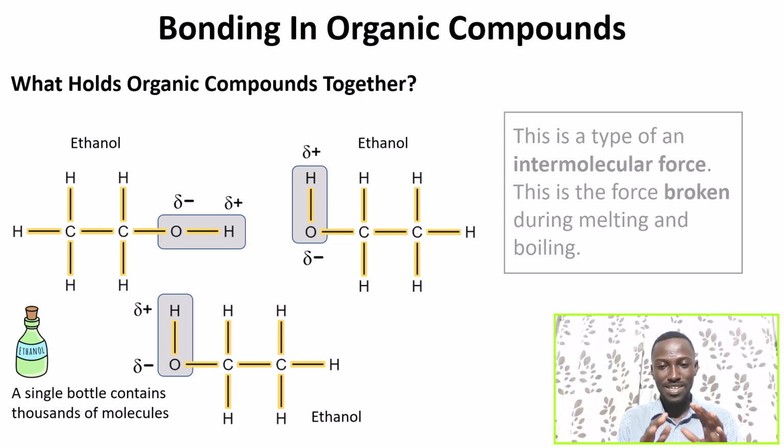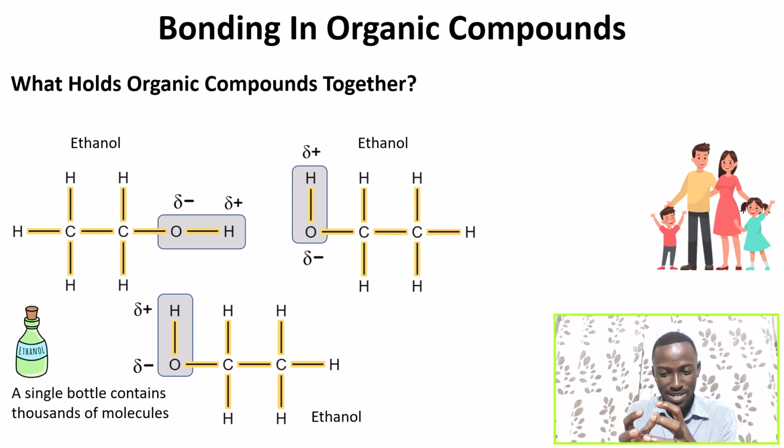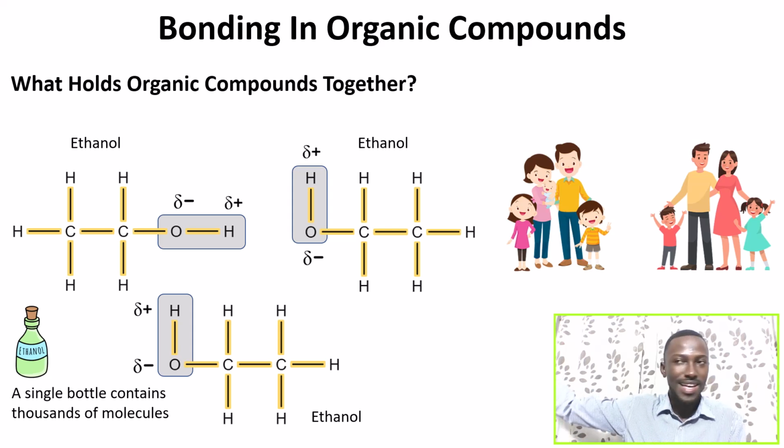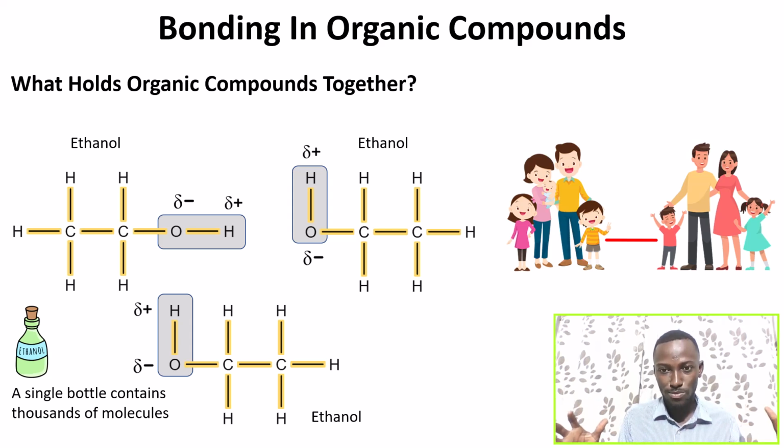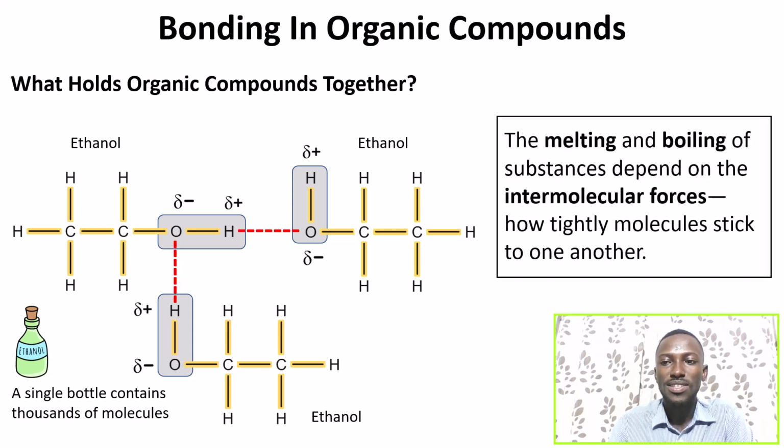So you realize that maybe we have myself and my wife with our children. For one nuclear family, the force between us will be much stronger. Then maybe I have a sibling who also has his family, and another sibling who has his family. We still have some kind of bond between us, but it is simple to understand that the force between myself, my wife and my children will be stronger than the one I have with other nuclear families I'm connected with. So I think that makes sense, right? Yeah. Good. So this is the type of force that is broken during melting or boiling.